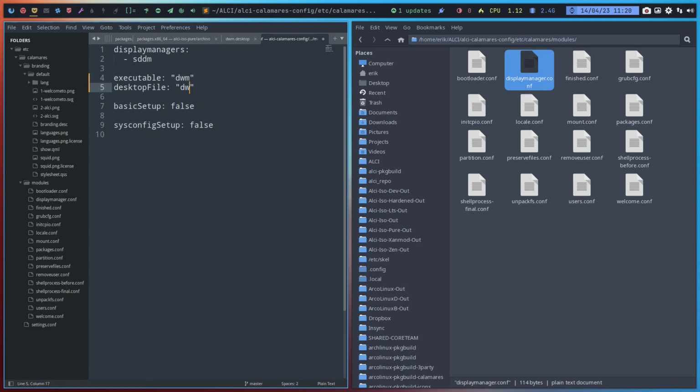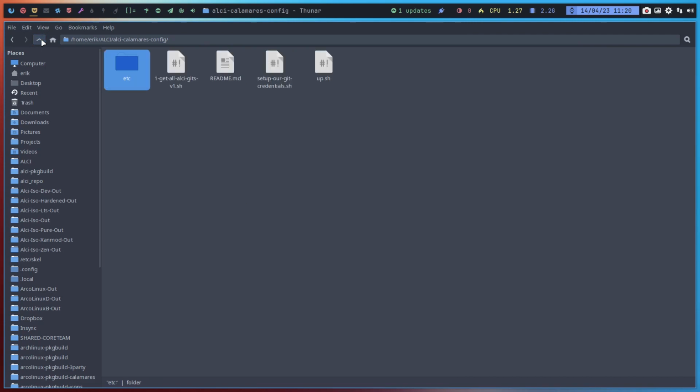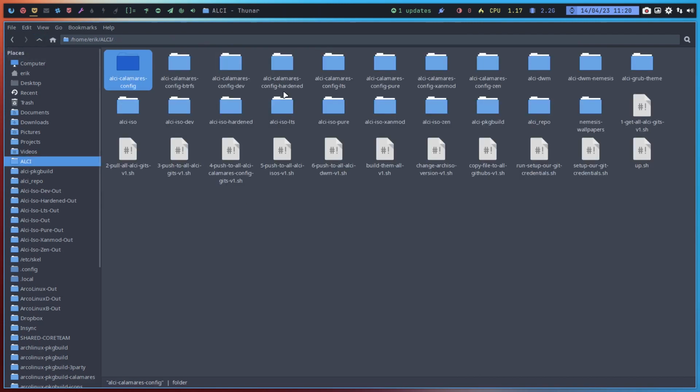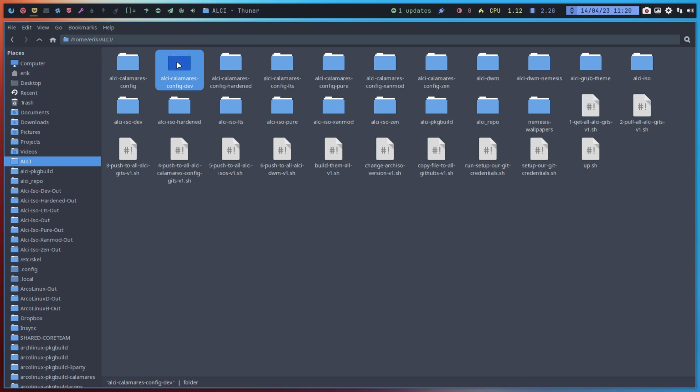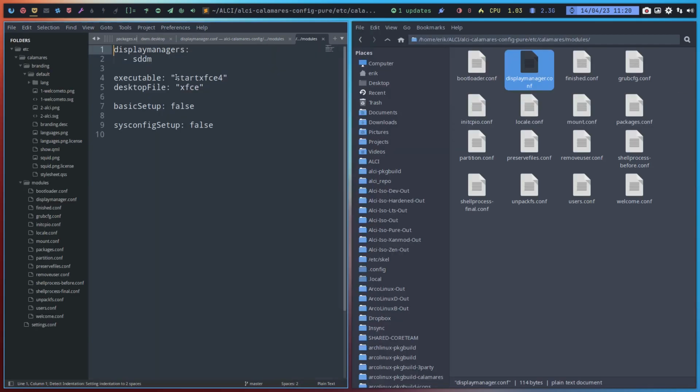Desktop file, DWM. Save. Like this. And then the pure. You're out, eh? Did I not delete this guy? You're out now. Here's the pure. DWM, save.